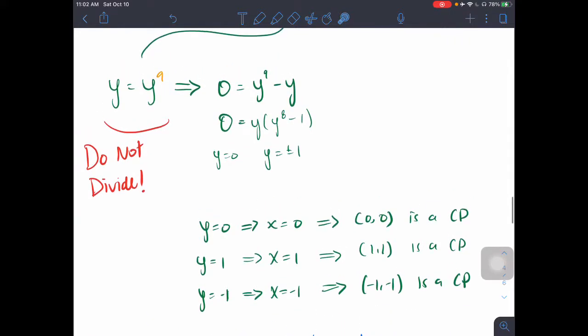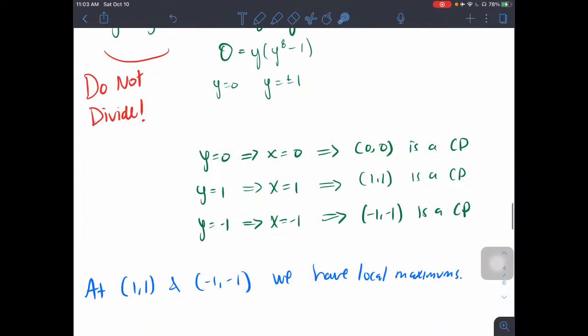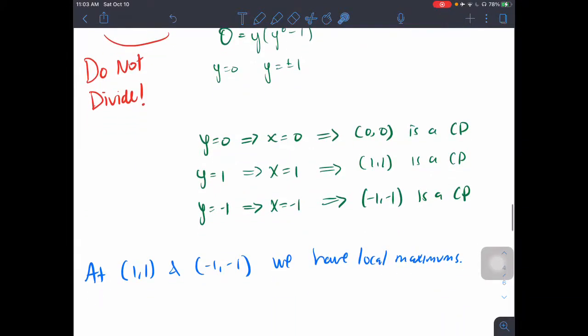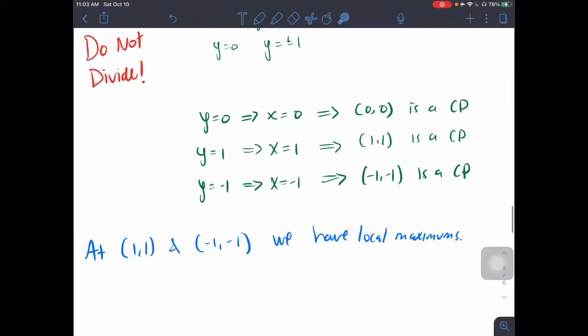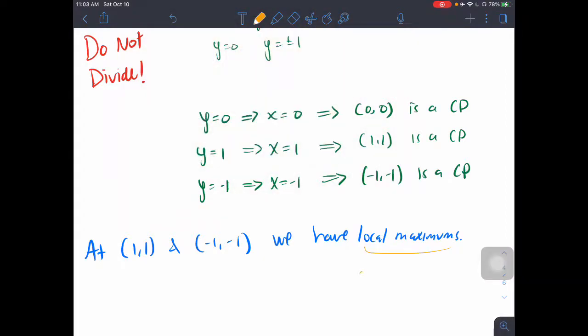Now, from here, you won't know if you're reaching a maximum, a minimum, or, as I said, this weird saddle thing that's going on. But because in this example we did look at the graph, we do know that at (1, 1) and (-1, -1) we had local maximums, right? And I believe from the graph, they also turned out to be absolute maximums. That won't always happen. That was just for these examples.